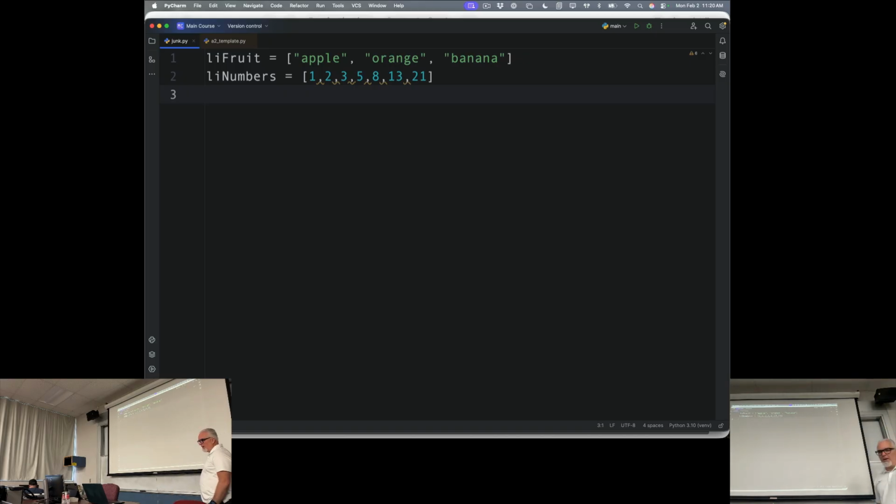Make sure you're using square brackets. On my keyboard, those are just to the right of the P key, or right beneath the plus and minus keys.